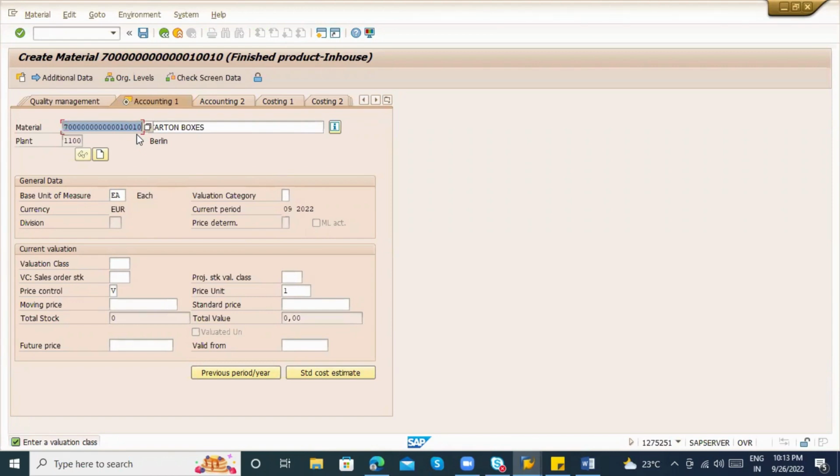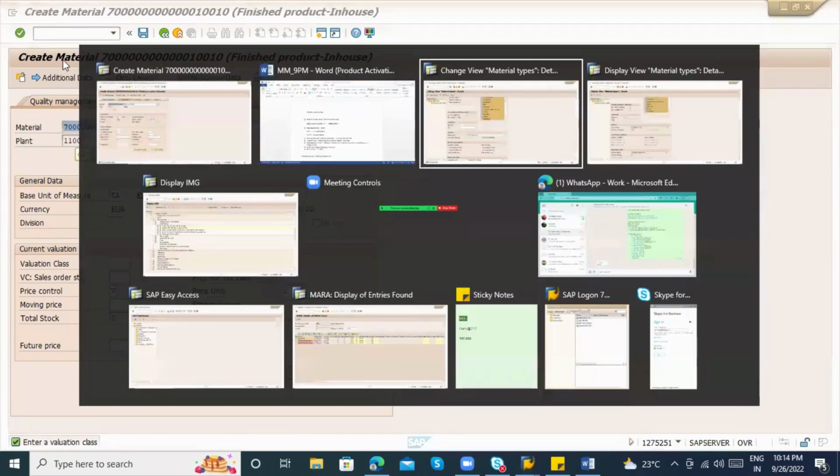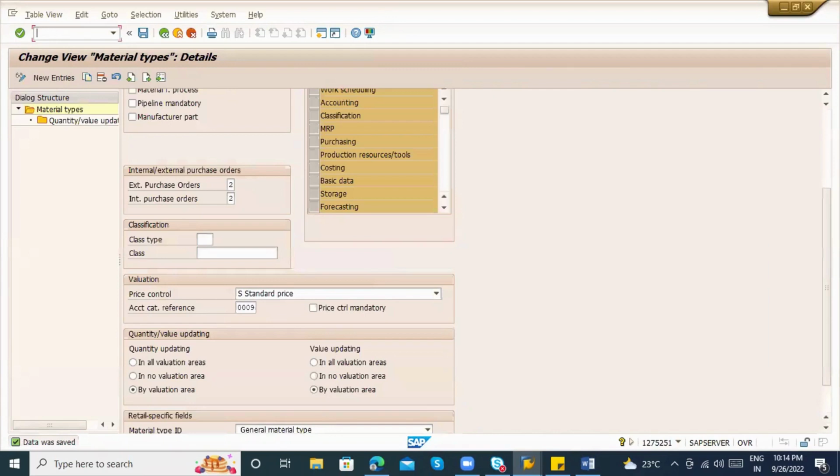So how the number range status is updating: the number might not be saved in the database, but the system proposes the next number, because the last number it proposed, you did not save, you came back. That's why it is jumping the numbers. Now you understand. We created only two. If you see the number in the database, the MARA table.